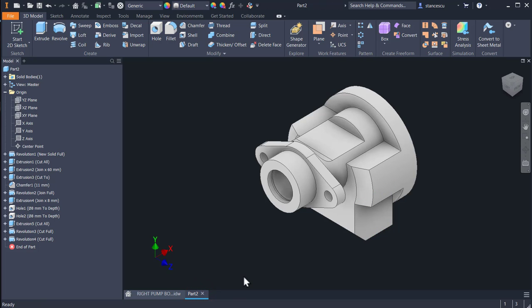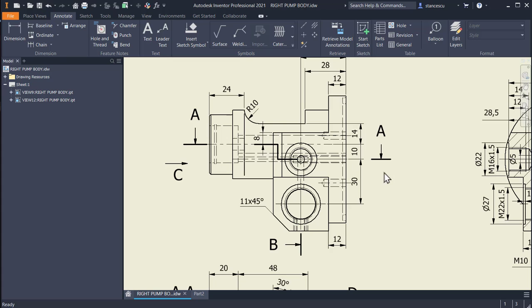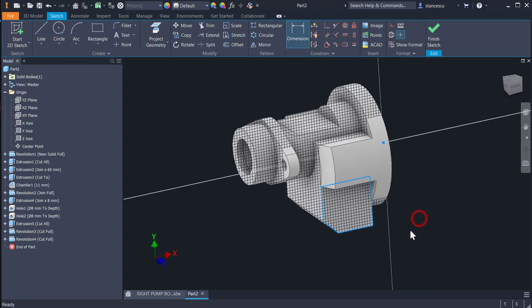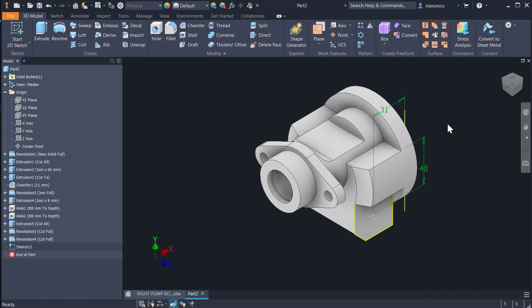Let's place it. Where should we place? Yes, 30 from the center of this diameter, not from the center point. 30 or 30 point plus 10 from the center point, and 31 here. Good. This face, F7 point, 30 plus 10 to here, 30 plus 10, and on the other direction 31. Good. Finish sketch.